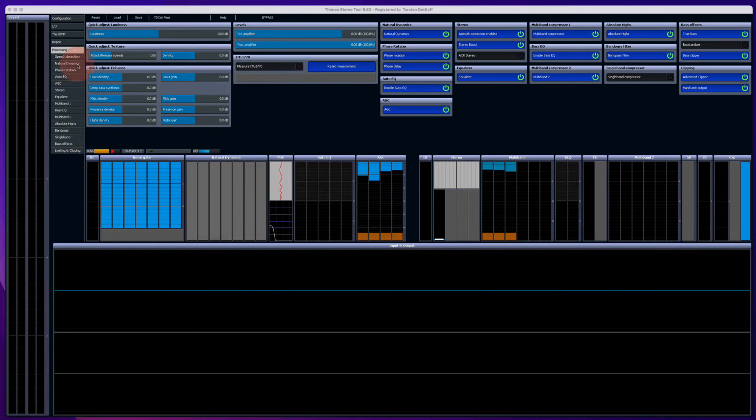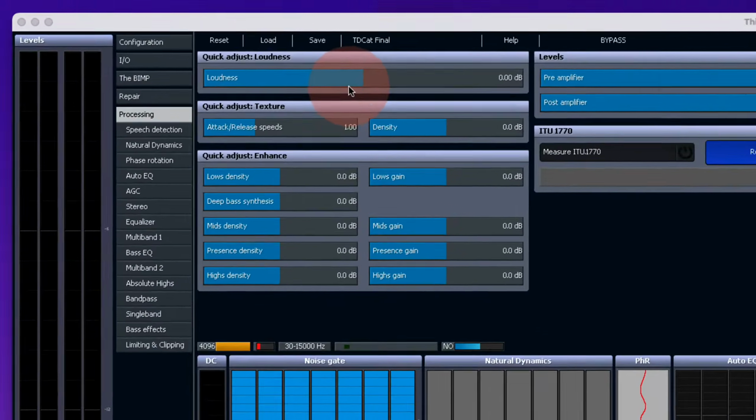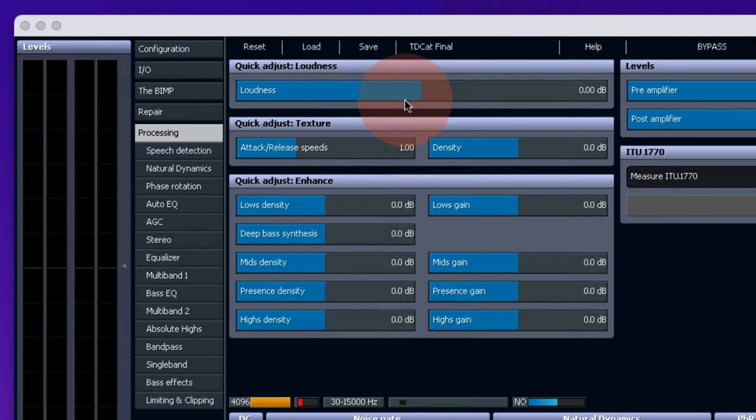You can go directly to certain settings here. If I just take a look at the top left hand side of the screen here, you've got this loudness setting. That's a kind of quick adjust setting to just push more loudness and density in the music as well. And equally here you've got a density setting too. So they are some nice easy settings for you to just be able to change. And if you have got something that needs a bit more oomph, if you like, you can put that in there. But I think this is a fairly nice preset.